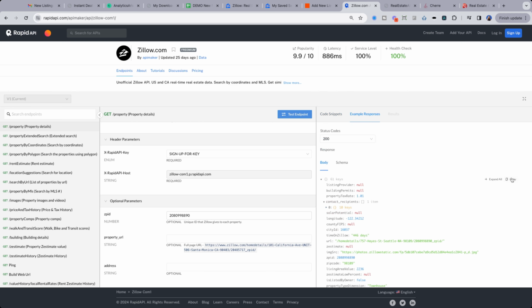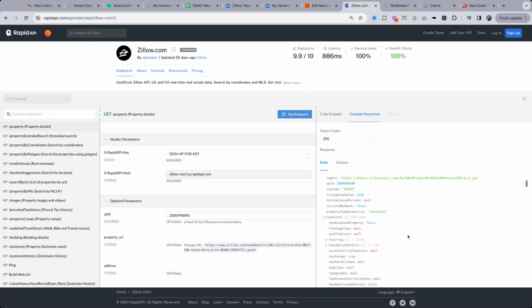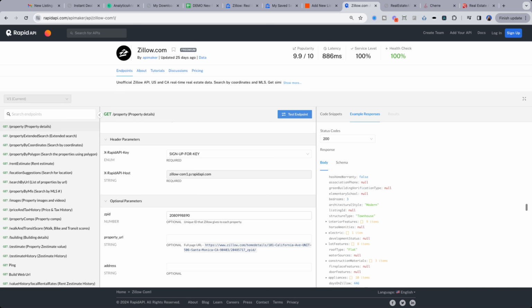Now, if you go over to the example responses, you can preview what type of data you can receive from this API. We see here that in this case it's null, but you can extract the Zestimate value, living area square footage, if the property has a garage, what the city is, and so much more. I highly encourage you to sift through this and see if there are other elements outside this tutorial that you want to pull out. For the sake of this tutorial, let's get right to it as to what we're going to extract.